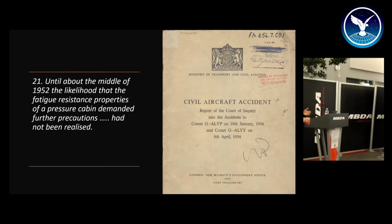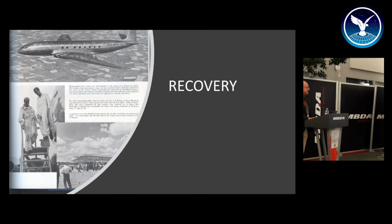There were elements of that report that Geoffrey de Havilland could have kept as commercial confidential, but he chose not to. He said, no, this is about flight safety. We have got to let everybody know. And that's how, of course, Boeing were looking over the shoulder of McDonnell Douglas and people like that in the States. And that's how the American airline industry got straight in with airliners like the 707 that had round windows from the get-go. And the rest is history, of course. But the Comet recovered. The Comet actually got through this, and this is the part of the story people often don't realise.